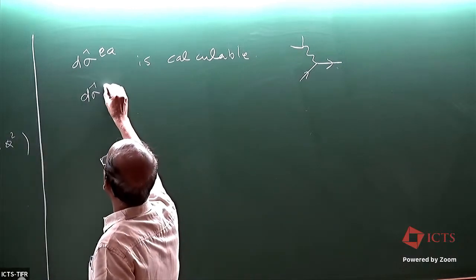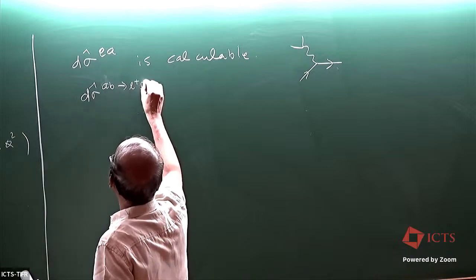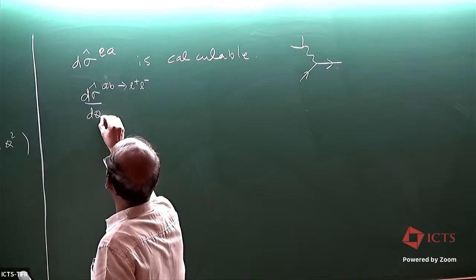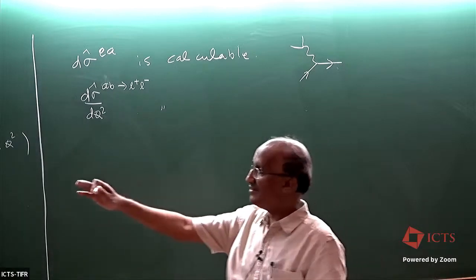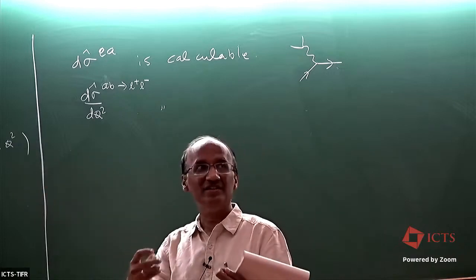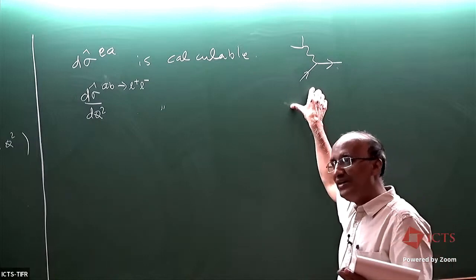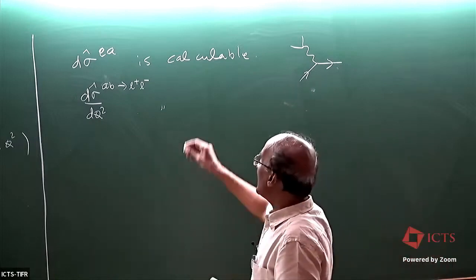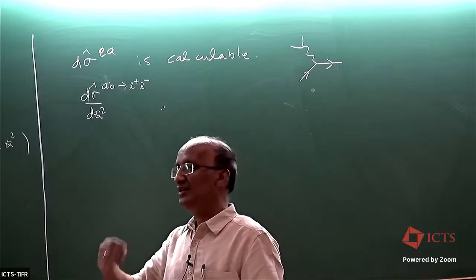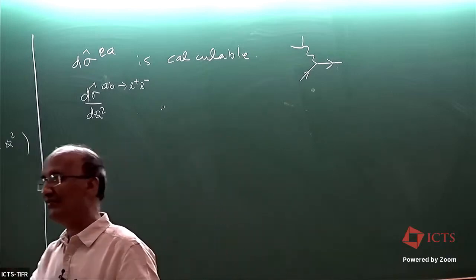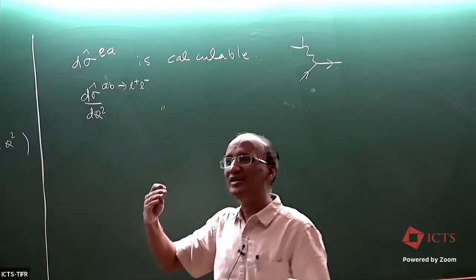This is also calculable. Okay, for example, AB going to L plus L minus. It's calculable. So you express hadronic cross sections in terms of some simple looking calculable quantities actually. Okay. So when I say calculable, I meant actually perturbatively. Okay, because I'm going to use perturbation theory that you learn in your quantum field theory course to calculate these cross sections order by order in perturbation theory.